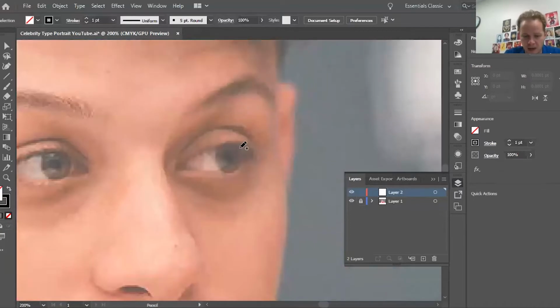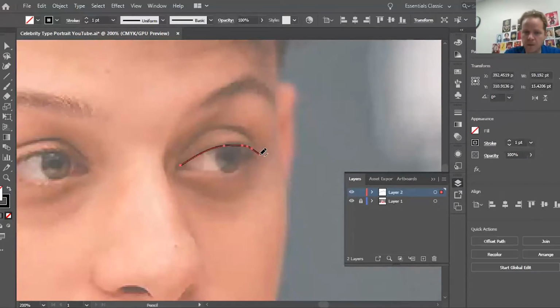A good way to start is to just start with the eyelid, for instance. If I just click and draw like that, I've got a nice little line there, okay? Then from there I can just continue to trace over some of the important lines of the photograph. You're going to hit Control Z a lot, just keep that in mind. You might not make your drawing exactly how you want, and you just hit Control Z and it'll fix it.